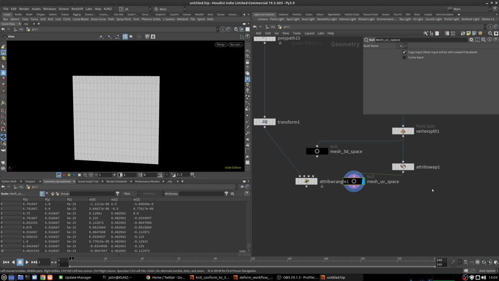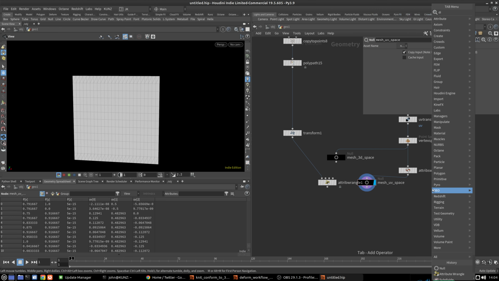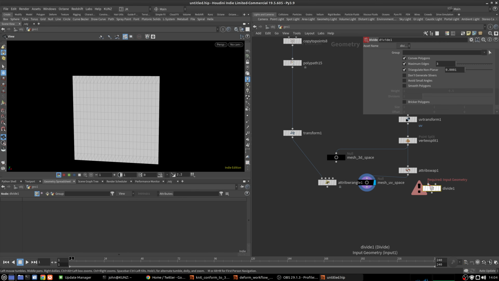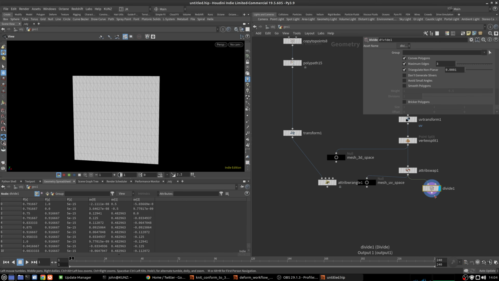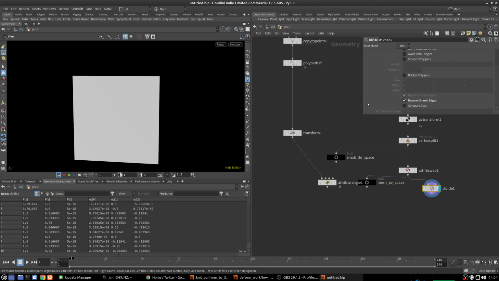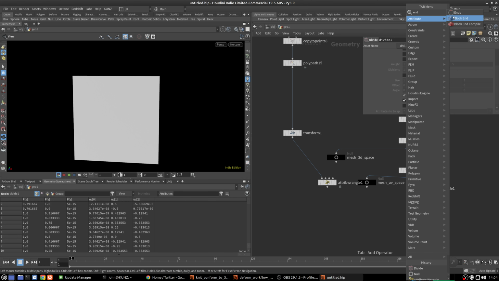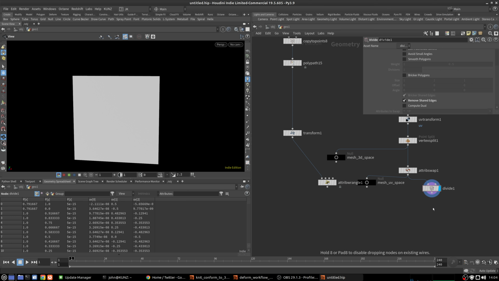And I'm just going to create one more thing. If we use a divide node and just turn off convex polygons, scroll all the way down and do remove shared edges. And then if you use the ends node, you can unroll the faces.